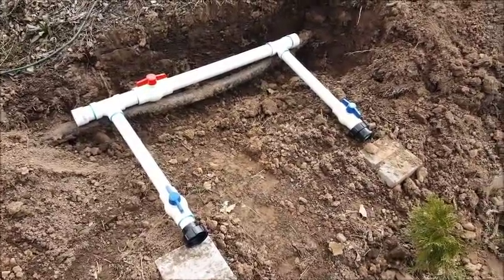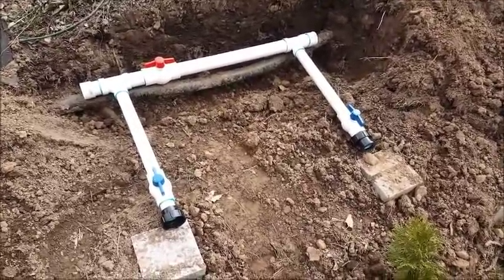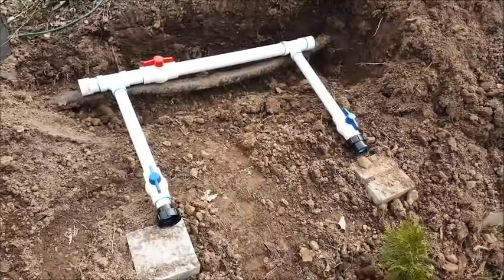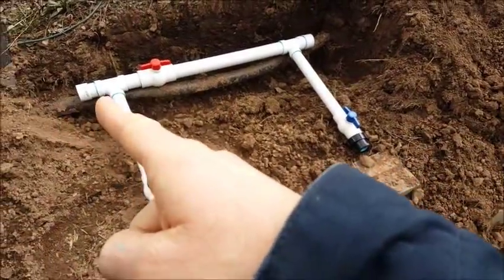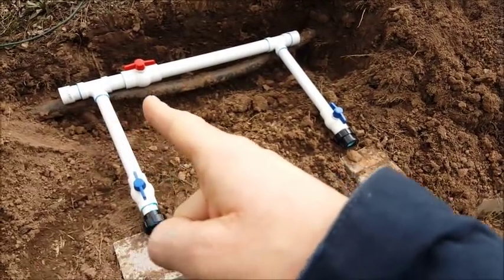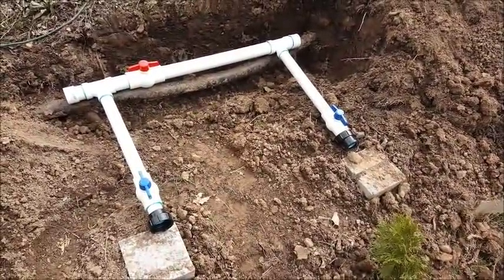Okay, so we have our whole apparatus glued up, and now what we're going to do is we're going to cut the existing pipe and glue this right in place. So I'm going to mark this end first, cut it and glue it, and then I'm going to come over to this end. I'm going to cut it a little long. This pipe here, the black pipe, is flexible, so if I make it a little long, that'd be okay, because we will flex it in. It's better to be too long than too short.